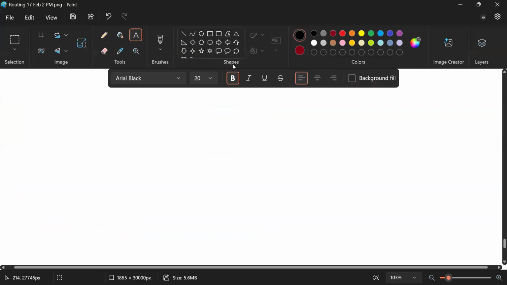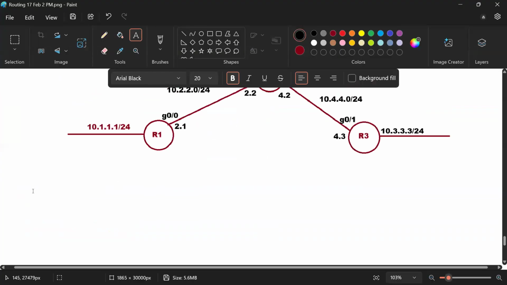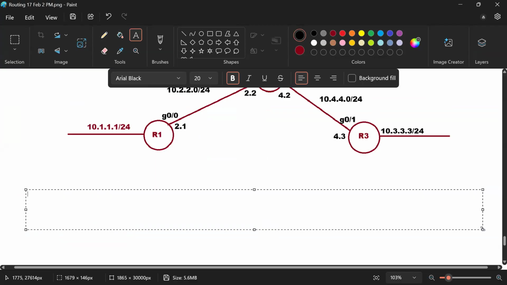So you can say in routing information protocol, a routing update can include only 25 networks.